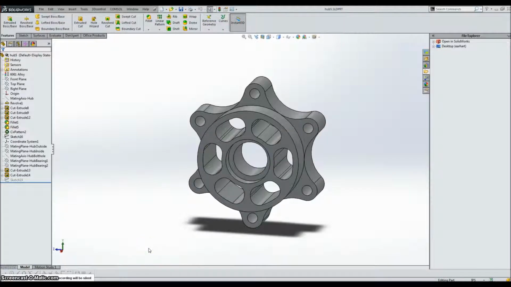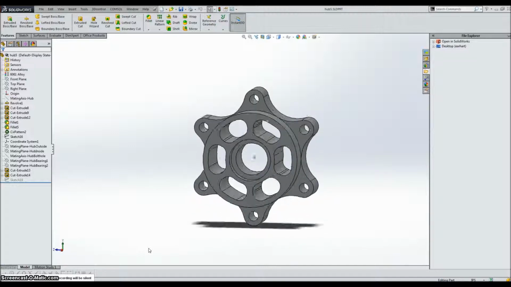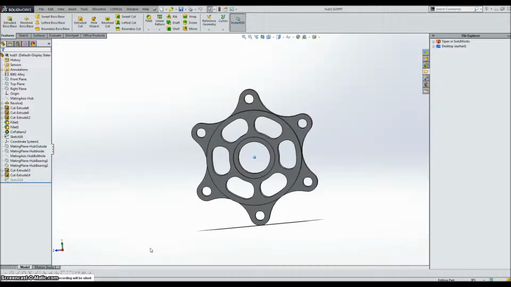Hello everyone, this is the basic Georgia Tech Solar Racing 3D FEA tutorial, and we are going to be using our hub for SJ1 as our demo part today, and we're going to be using a 2G bump load on it. So that's what we're going to be testing, and let's get to it.